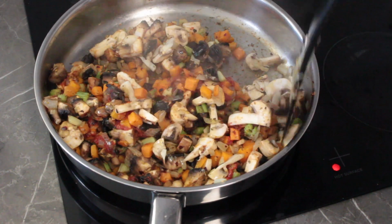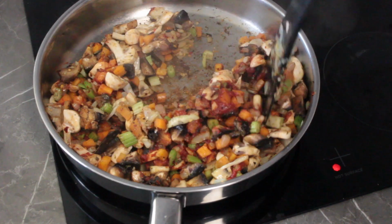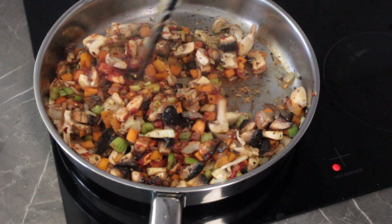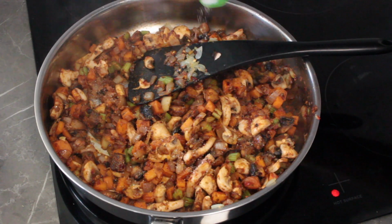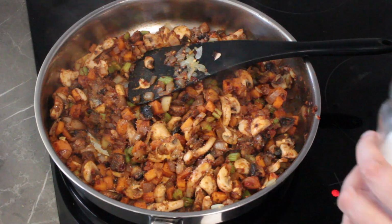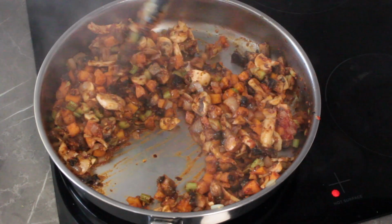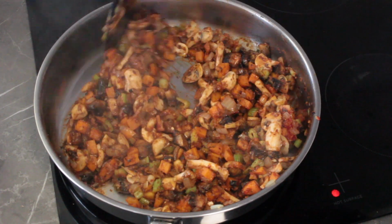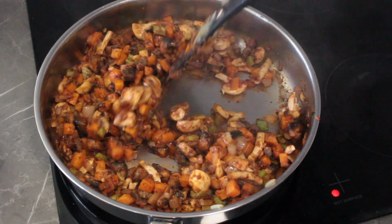Just make sure that you've got it on about a medium to medium-high heat, not much hotter than that because the spices at the bottom of the pan may burn. Lastly, I'm going to season this lot off with a little salt to taste. Give this a good stir through, and we're going to let this continue cooking for another couple of minutes or until that tomato paste or puree has cooked through and that rawness of flavor goes.